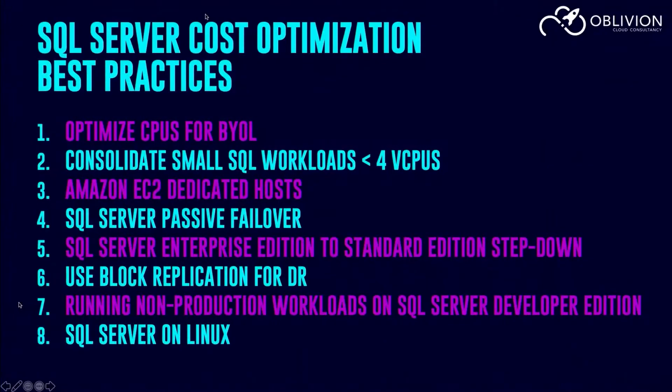Next, as we already discussed, consider using dedicated hosts, because dedicated hosts give you visibility into physical cores. So, for example, if we have an R5 dedicated host, it has 48 physical cores, and it has 96 vCPUs because of hyper-threading. So if you use dedicated hosts, you can license these 48 physical cores. But if you run the same workloads on a shared tenancy, you will need to license 96 vCPUs. So you have to pay double for licensing.